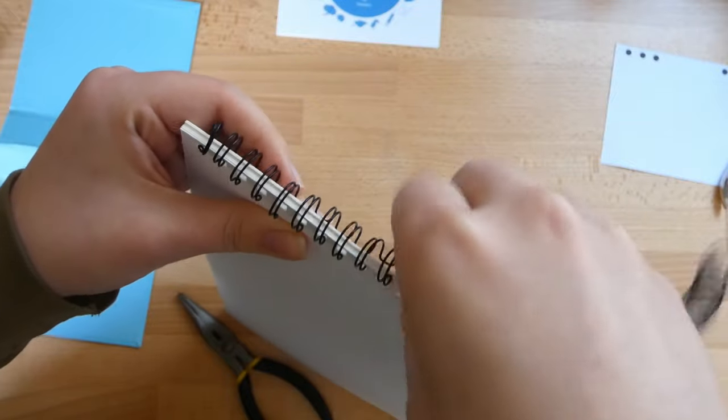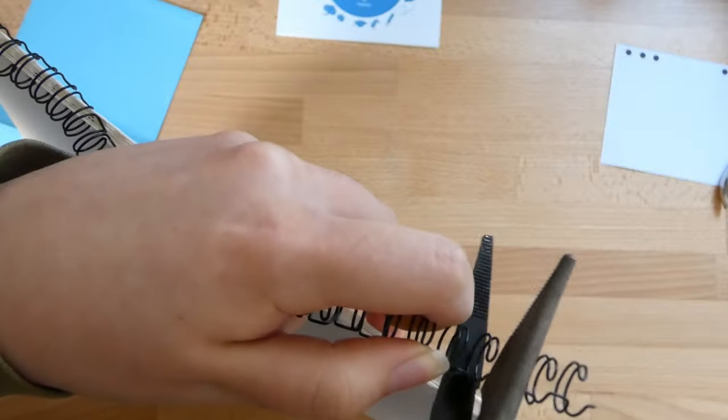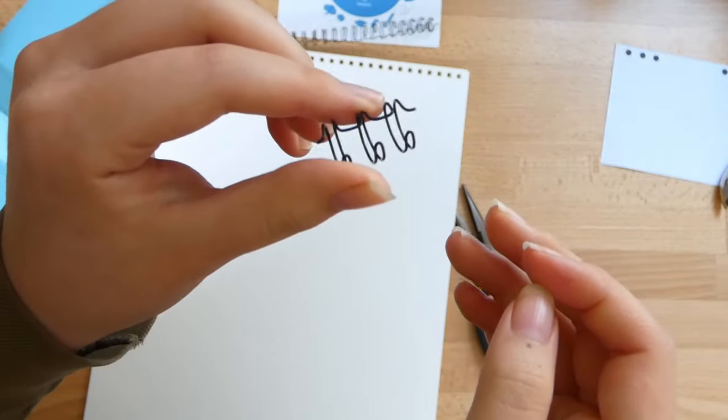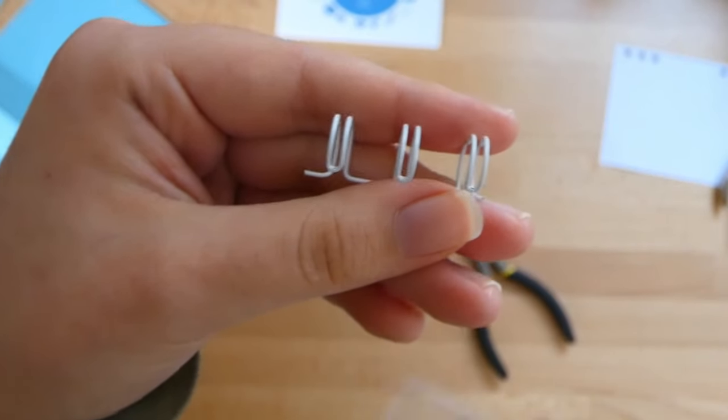In this case, I'm not even going to take off the whole thing, I'm just going to use some wire cutters to cut off as much as I need. For this calendar, you will need 2 sets of 3 rings, so 6 rings in total. Once you have your double wire, you're ready to get binding.